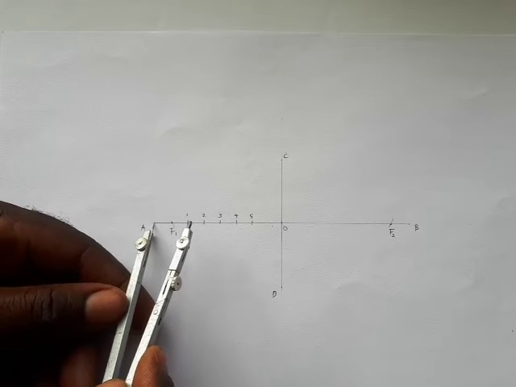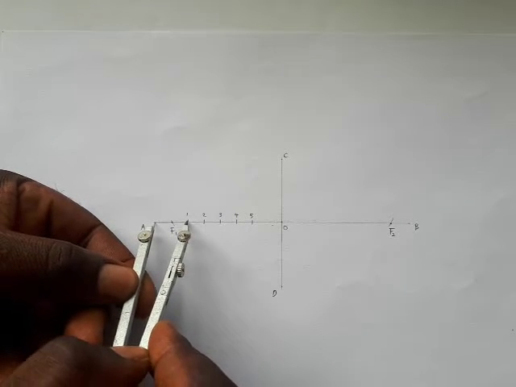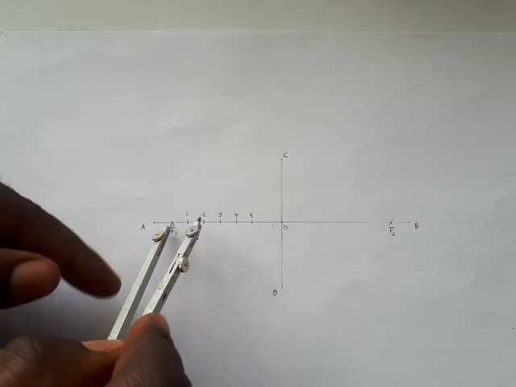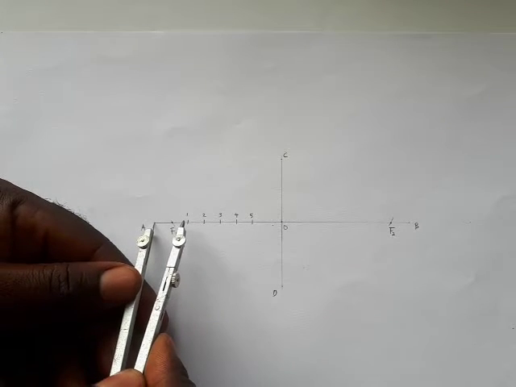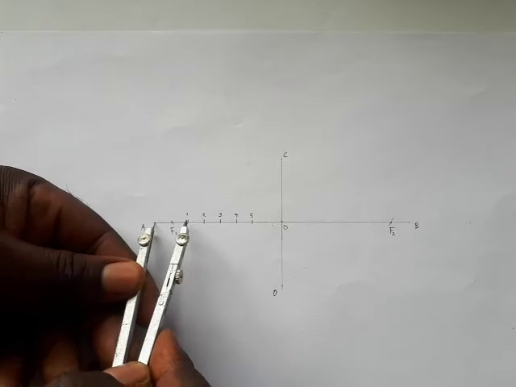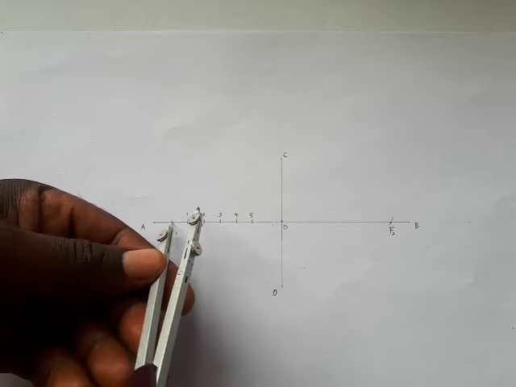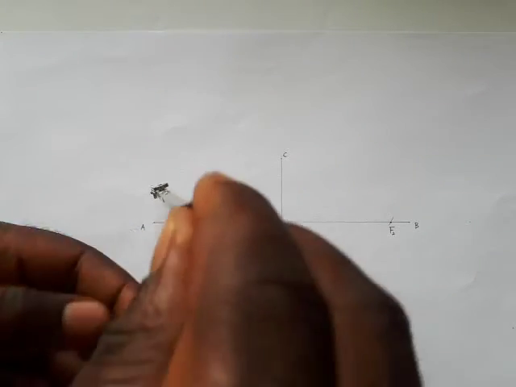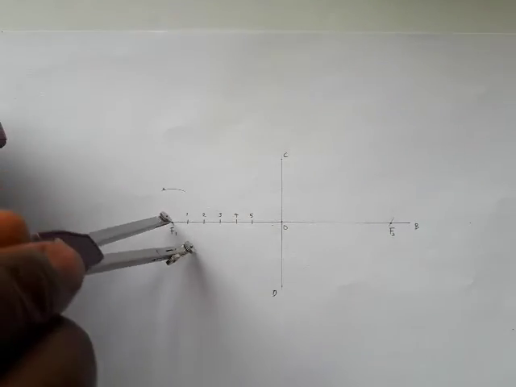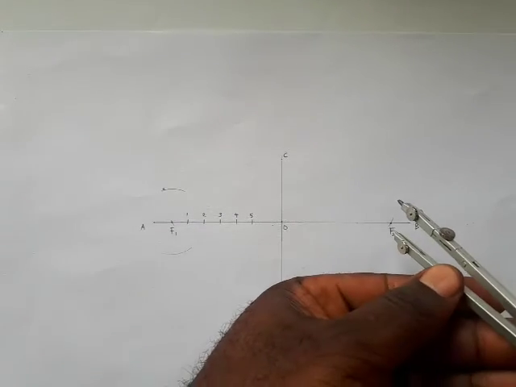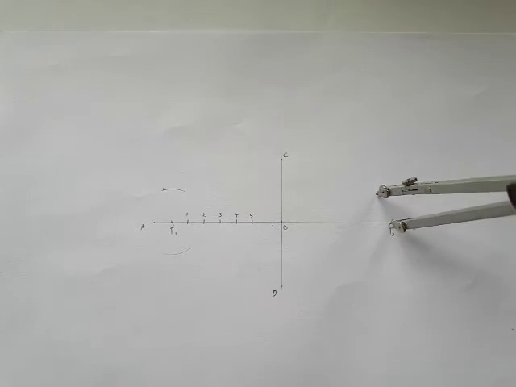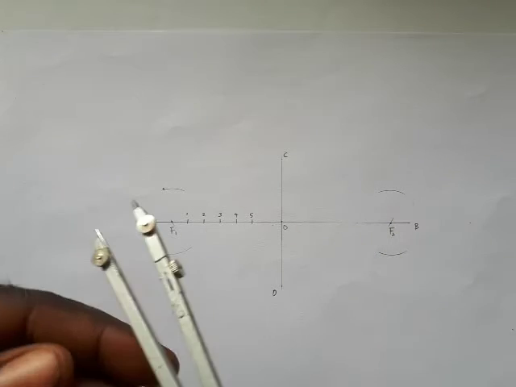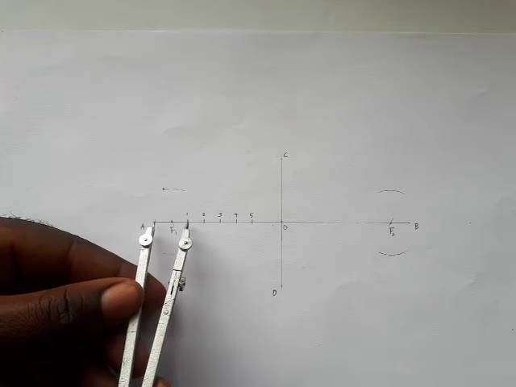After doing that, then you come over, needle on A, this point here A, stretch to one. Now with this radius A1, needle on the focus. Ensure you do not alter the radius A1, it should be fixed. So you needle here on the focus, you draw an arc on the top. You draw an arc here and you draw an arc at the bottom. Then with the same radius, you come over to F2, you draw an arc on the top, and you draw an arc at the bottom like this. So that is A1, do you understand?